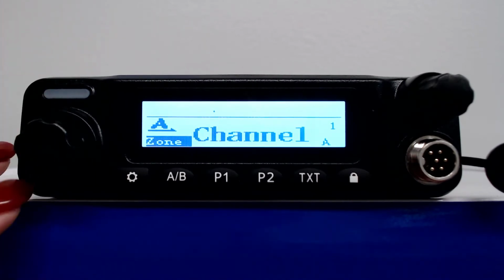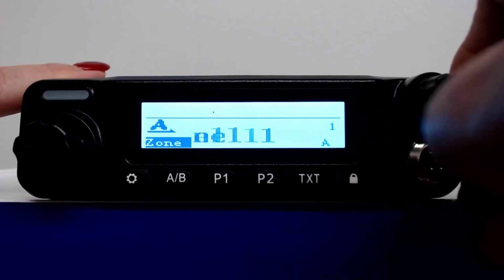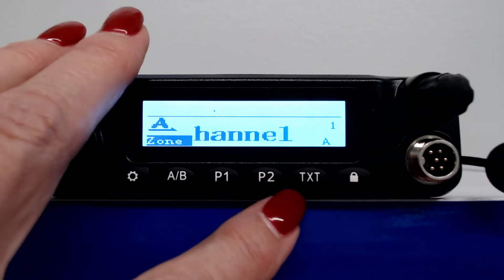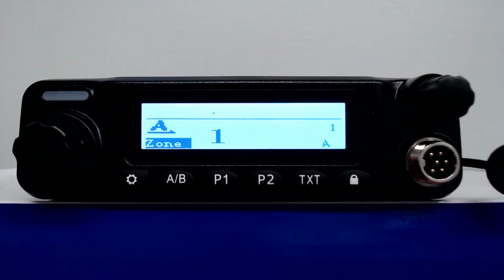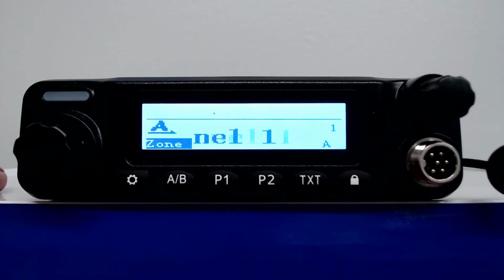This is the M1. Comes out of the box like this. This is your microphone jack. The big thing is you've got these keys right across the front here. What do they do? I had people say to me at the show, I pushed a button and I don't know what the radio's doing now. So we're going to start at the end and work backwards.